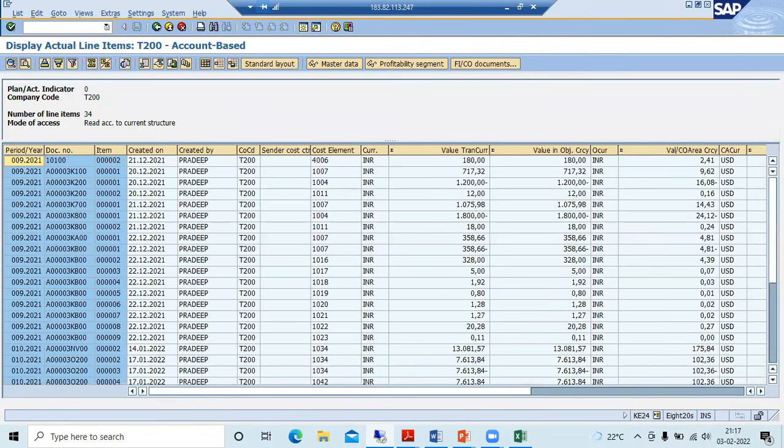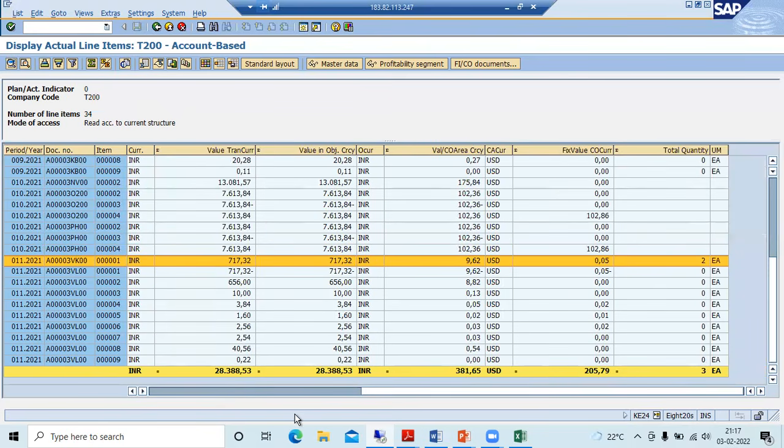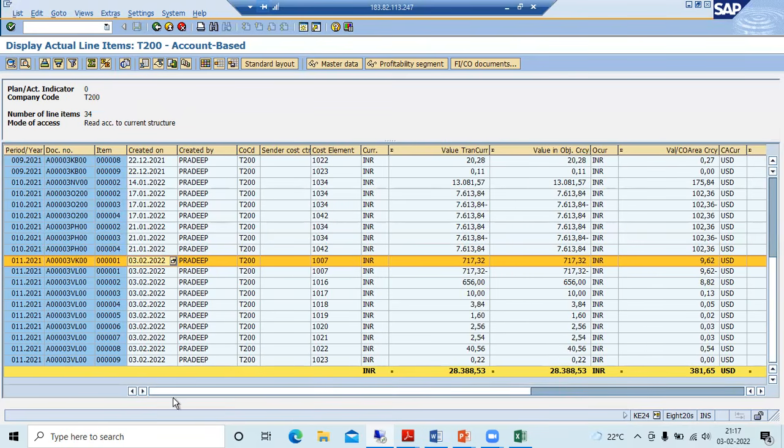Some old reports or old data is coming. We will concentrate on only today's transaction. Because of my one activity, you can see so many things happened here. If we check the date, so many individual entries are created by automatic process. We want a detailed analysis of our cost and revenue. Here you can see 2 items delivered. So quantity information is also there. So far we have not posted the invoice, so revenue is not there, it's only cost. So this is my cost and its components.